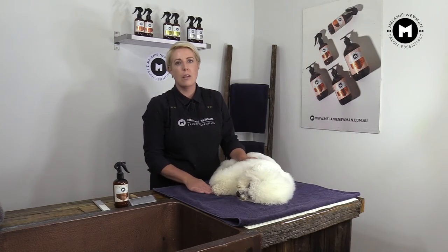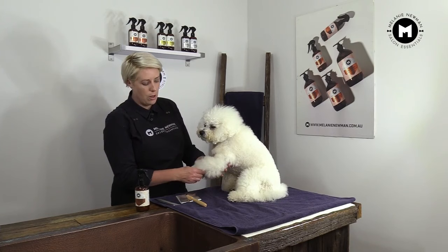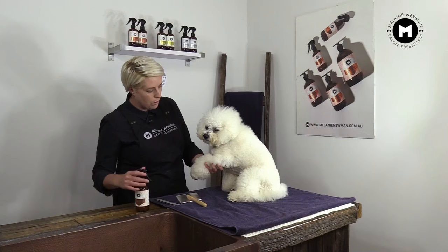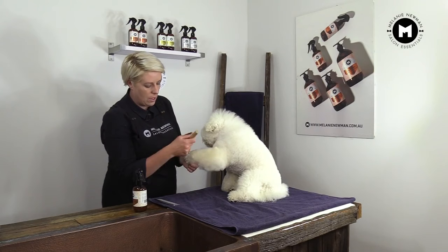With our slicker brush and our coat conditioning spray, we're going to start with our front legs. We're going to gently lift it, making sure we're moving our leg forward, not sideways, because this is a natural movement of our dog's leg. So gently hold it outwards — and Dash is falling asleep. Gently spritz the area, and then gently brush up. This doesn't hurt the dog; it's just separating the coat and getting out any little tangles or snares in the coat.